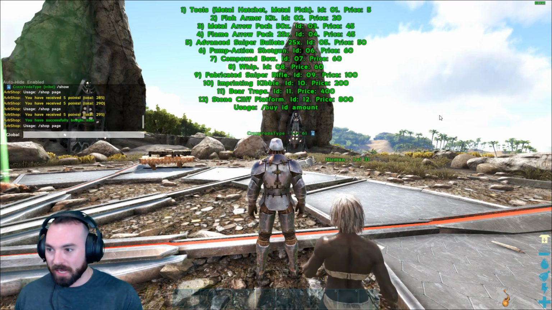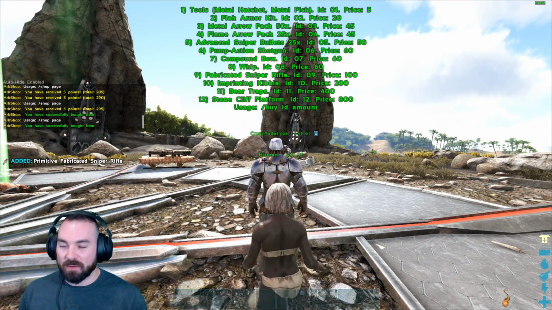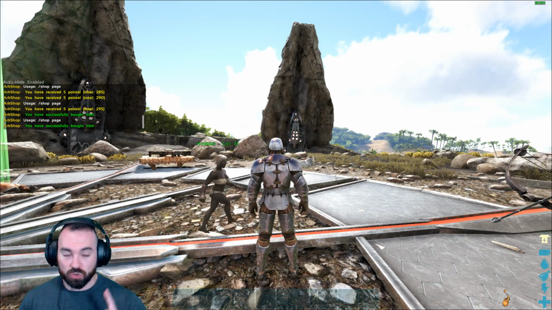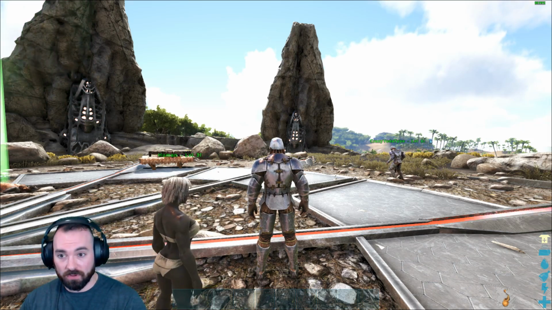We're gonna buy an 09. /buy 09. You have successfully got a primitive fabricated sniper rifle. That is the only way to get it, is through the points shop. And like I said, you earn points as you play: 5 points for every 30 minutes played.